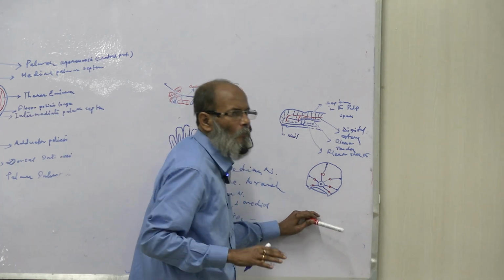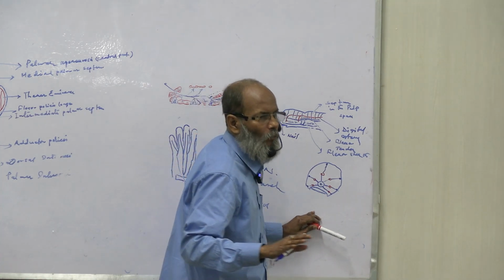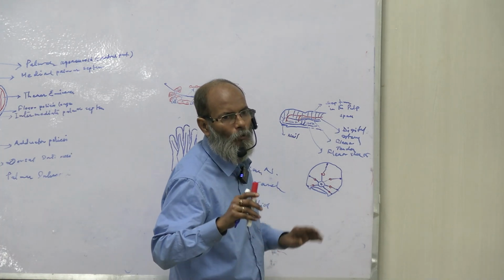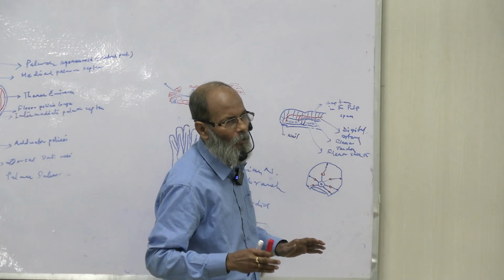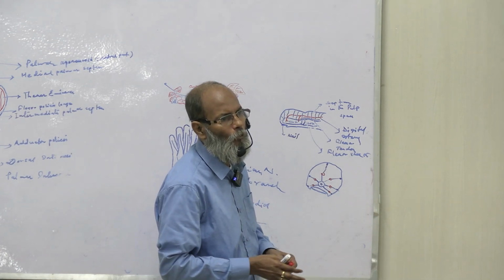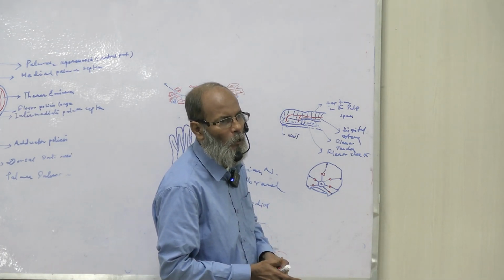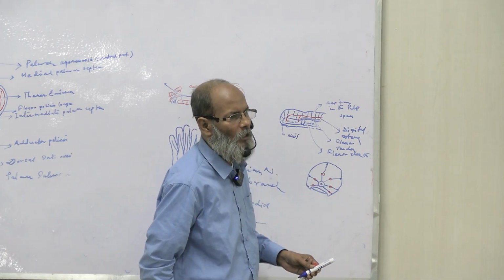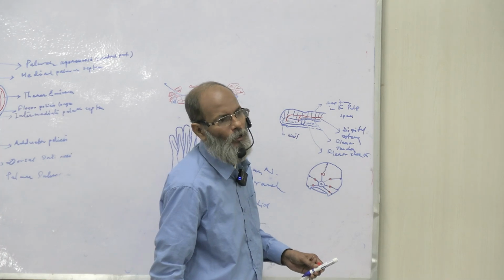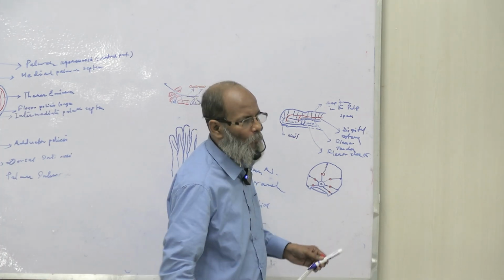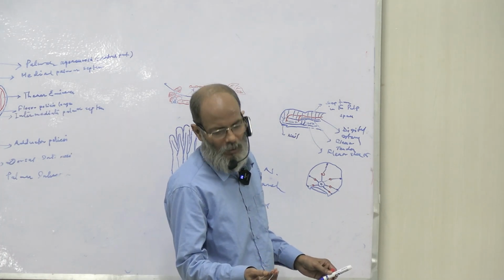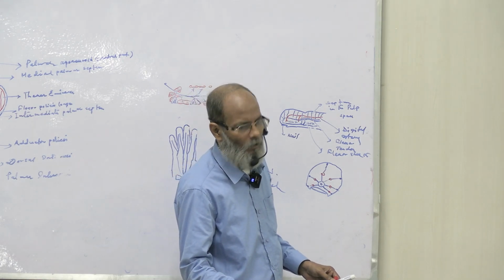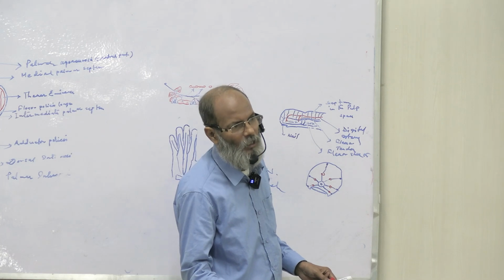When this pulp space gets infected, there is throbbing pain due to tightness by the septum. All right. And this infection of the pulp space is known as Whitlow. Write down the spelling, Whitlow, W-H-I-T-L-O-W. It is called Whitlow. Now, you have to incise the lateral margin of the pulp space which is infected, on either side.